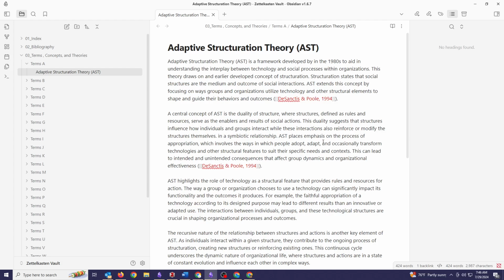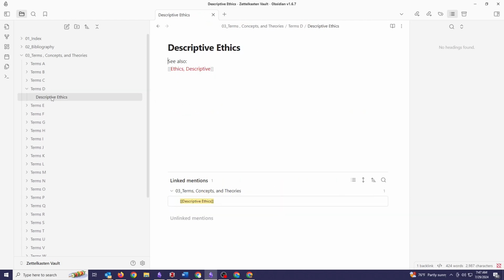In Scott Scheper's book, I believe he talks about creating an external resource and then putting a card in that would say, for information on this theory, go here. I'm opting not to do that, obviously, in the digital mode. Let's go ahead and close up that tab, and let's go to D here. So you can see here I have descriptive ethics.